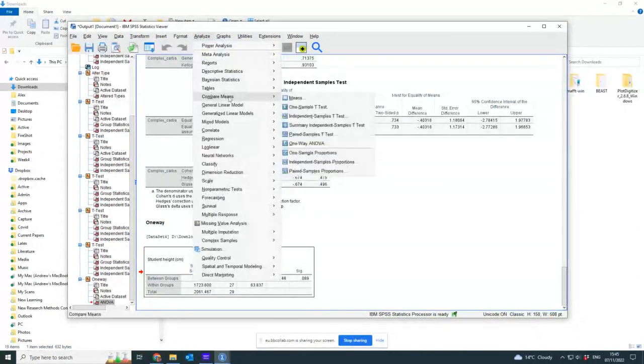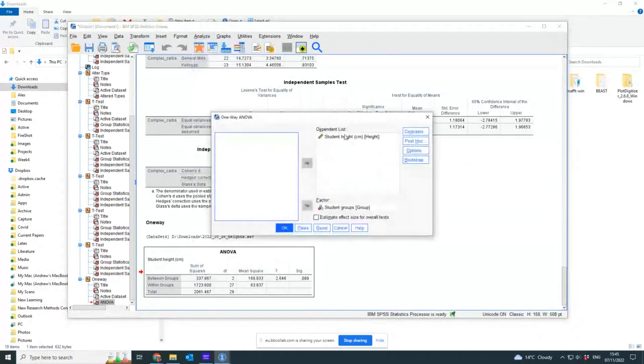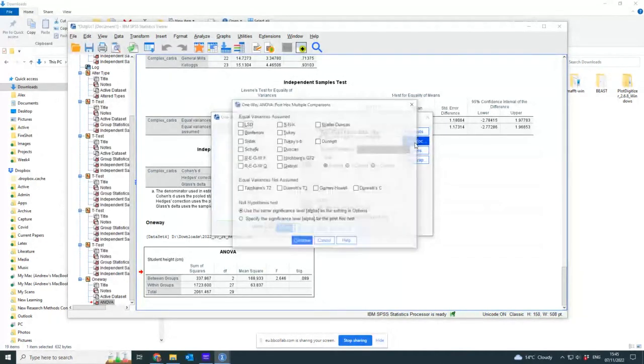So when you go to analyze, compare means, one-way ANOVA, you have these things here which are contrast, post hoc, options, and bootstrap. The only one I want you to ever think about is post hoc. So you click on post hoc, and what it will then do is the t-tests between each of the groups. In this case, it will do 1 against 2, 1 against 3, and 2 against 3. So it will do 3 different t-tests. Now, because I've done the t-test 3 times, I have to correct for me doing it 3 times, because I'm doing multiple testing.